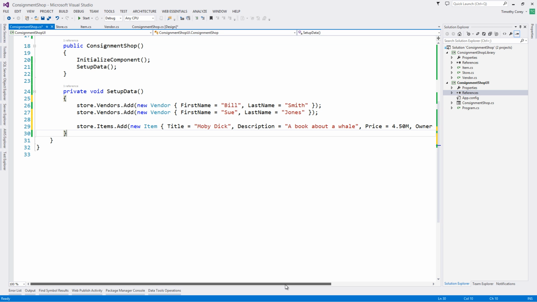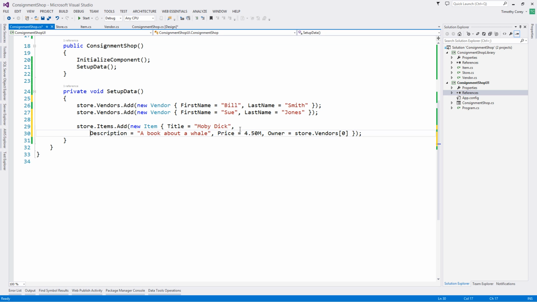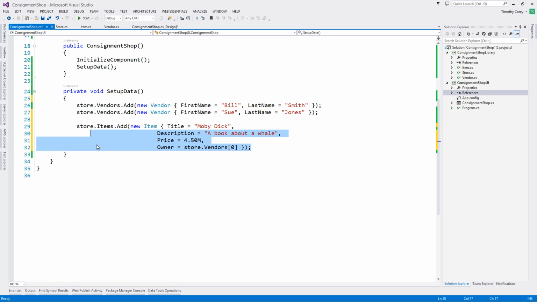Now notice how I scroll off the page. I don't really like that. So what we can do is after every comma, we can go ahead and hit enter and break this apart a little bit. And finally, if you want to, we can actually highlight all lines and hit tab to move every line over a little bit. And now they are a little more in line, and we have one item per line.